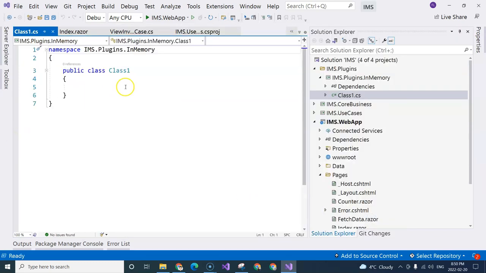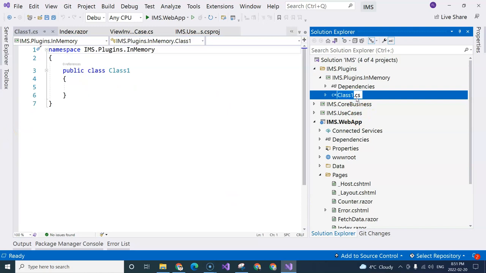Another benefit of creating an in-memory plugin is that you can use it for testing to facilitate your test cases so that you can have a fixed set of data to test with so that your data does not change, right? Because if you use a database, the data in the database will change over time, which will make your test cases fail. But if you use an in-memory database that has a fixed set of data to start with, you will always have the same data to work with.